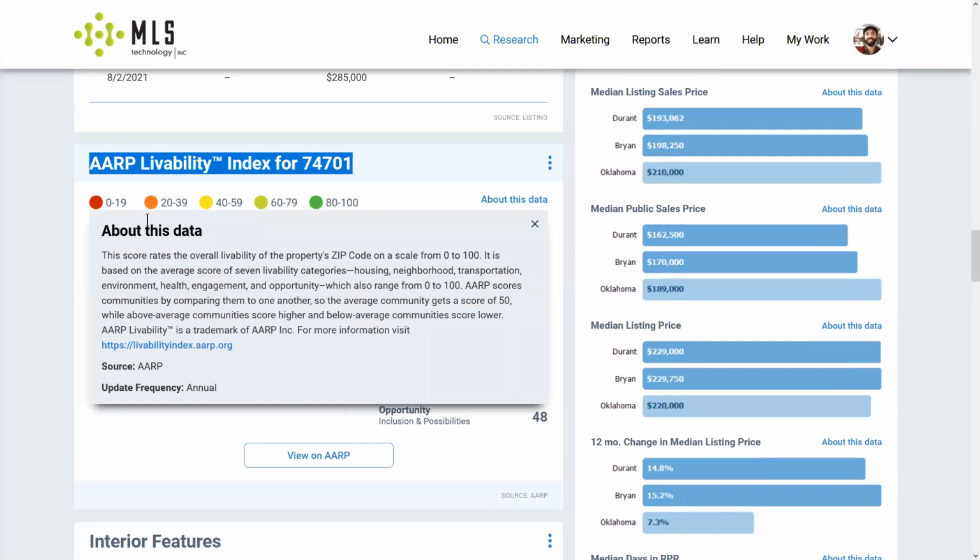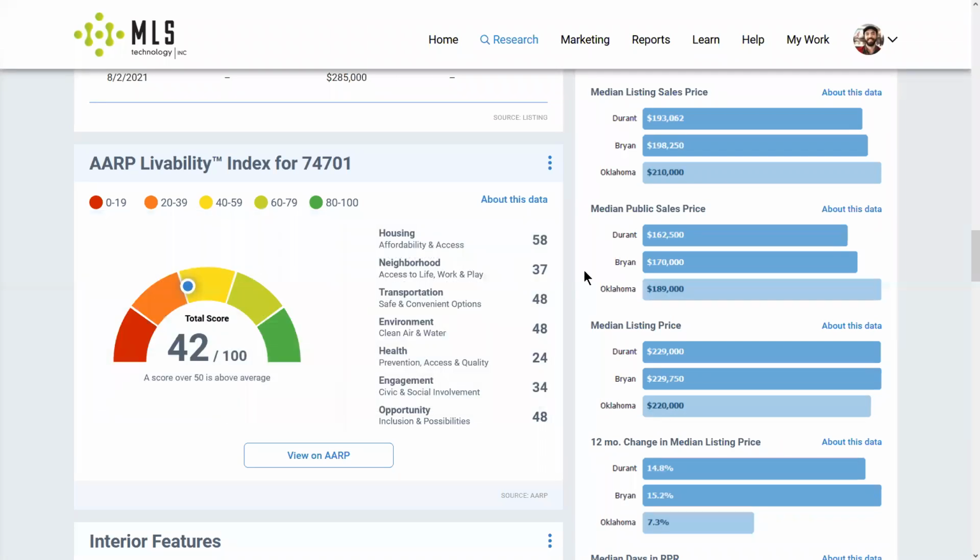In this case, AARP recently added in a livability index, and they've provided this for the entire country. And we can see that this is only updated annually. So if there's any dramatic changes to the livability index, you guys can notice those, but it's only going to be done on a yearly basis.